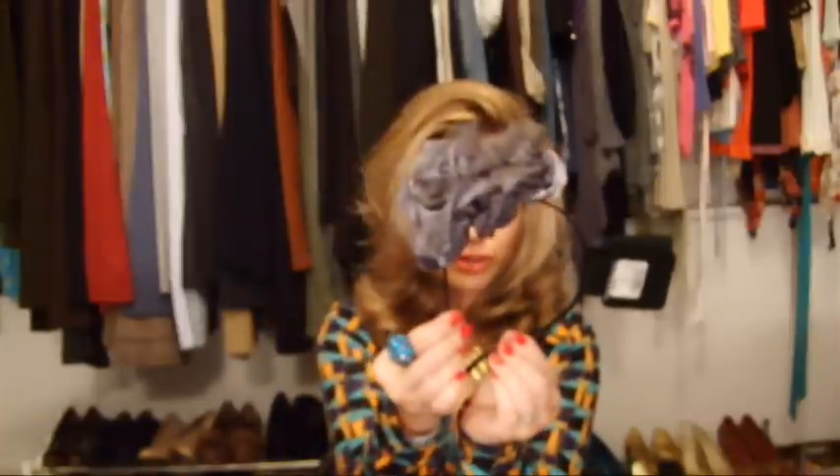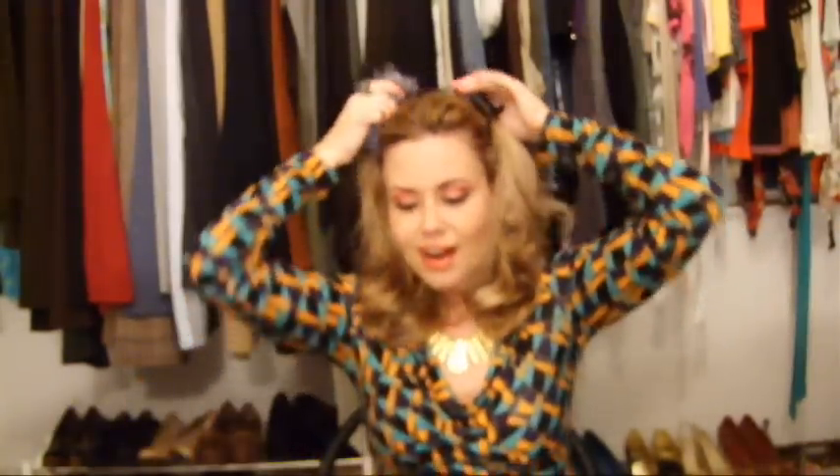From Rue 21 — they have great accessories, headbands, earrings, you name it. I got this really cute gray headband, I think it's just adorable. It's got little flowers and if you put it on it just kind of looks like that. Headbands are really cute — they make you look like you spent a lot of time on your hair even if you haven't. So it's just a fun little gray bow.